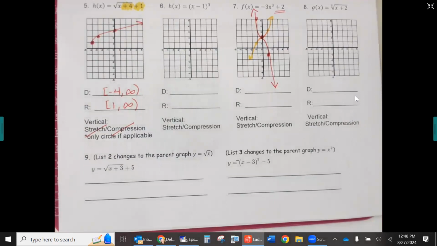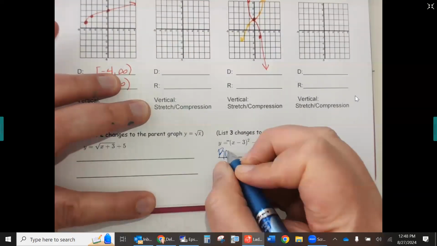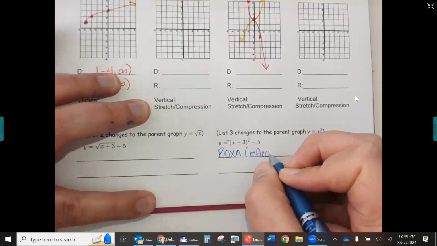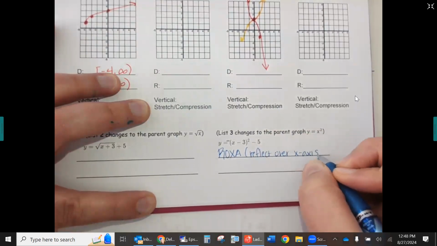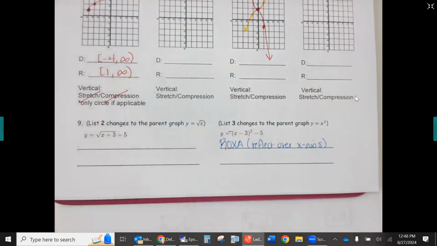What does the minus in the front do? Flips it. Okay, so for me, I'm gonna shorten that and put ROX. Okay, and y'all might have seen this in another class, but that means reflect over x-axis. Okay, but if you want to put in your own words, it reflects the graph down, that's fine. ROX is just shorter, and it just means you're gonna flip it.